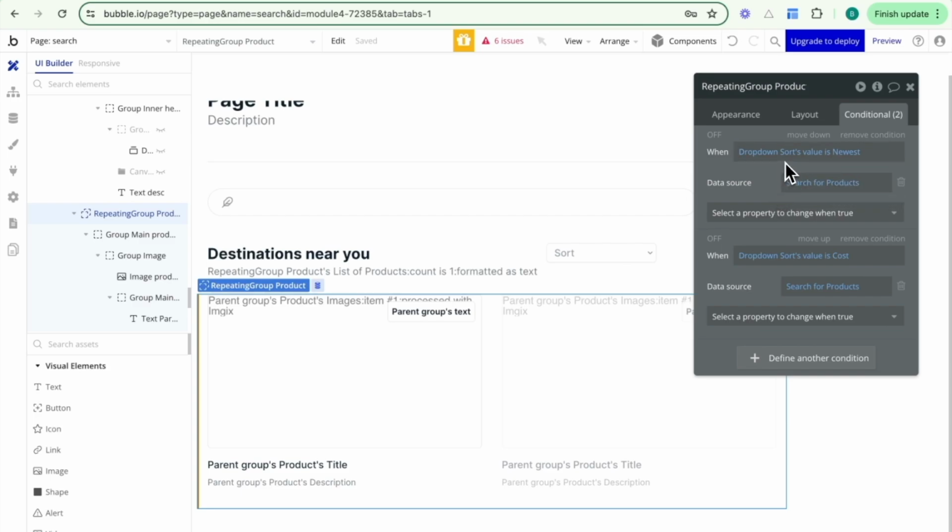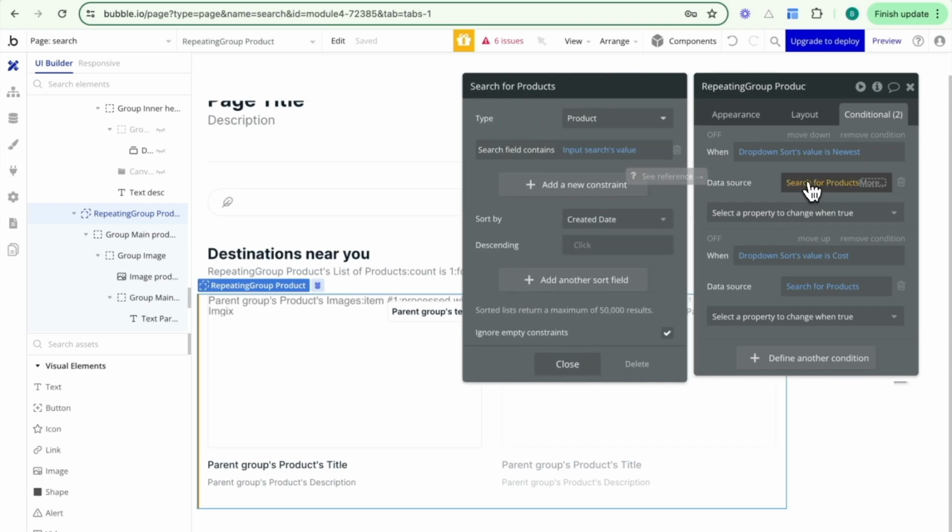So based on this condition, what products we're displaying is changing. And if I click on one of these, what I can see here is that when the drop-down sort value is newest, we sort by the created date. And when the drop-down sort value is cost, we sort by the price.